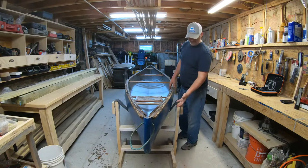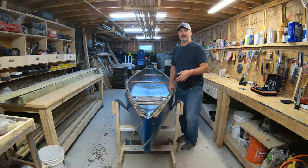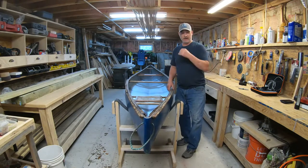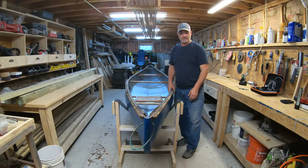Overall, the hull's in great condition with the exception of 3 cold cracks that I found through inspection. And I knew that when I was picking it up. I feel confident that by reading forums and researching the repair process for that, I'm going to attempt it on my own.